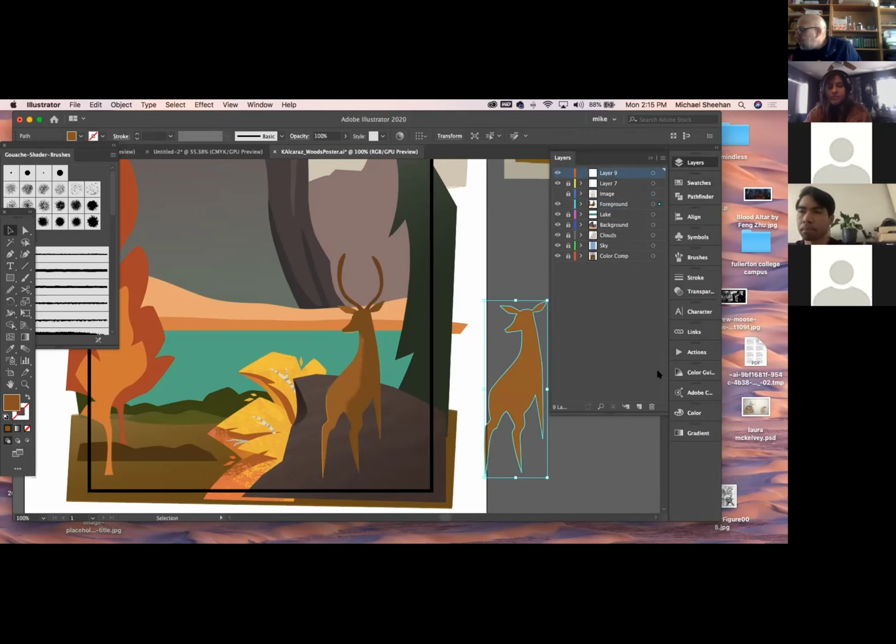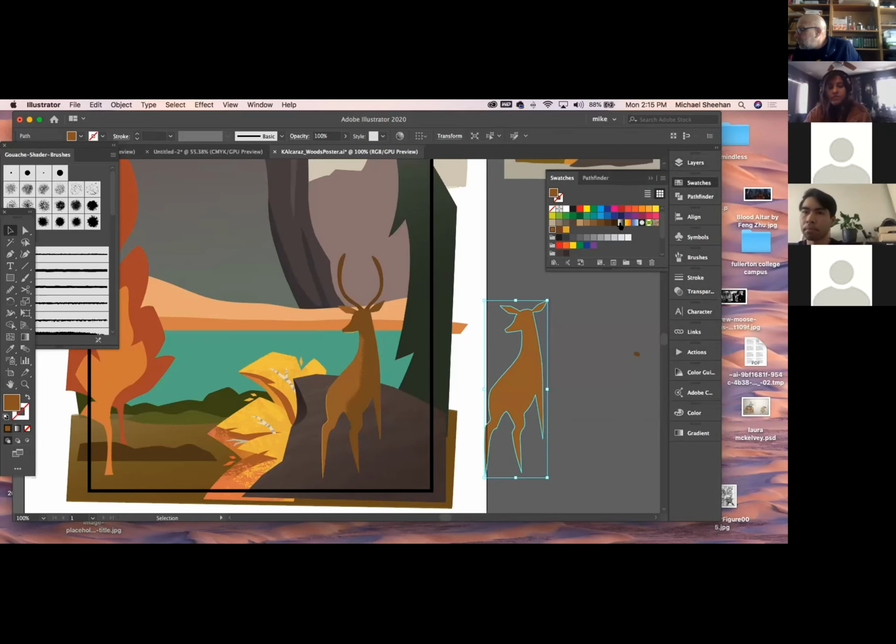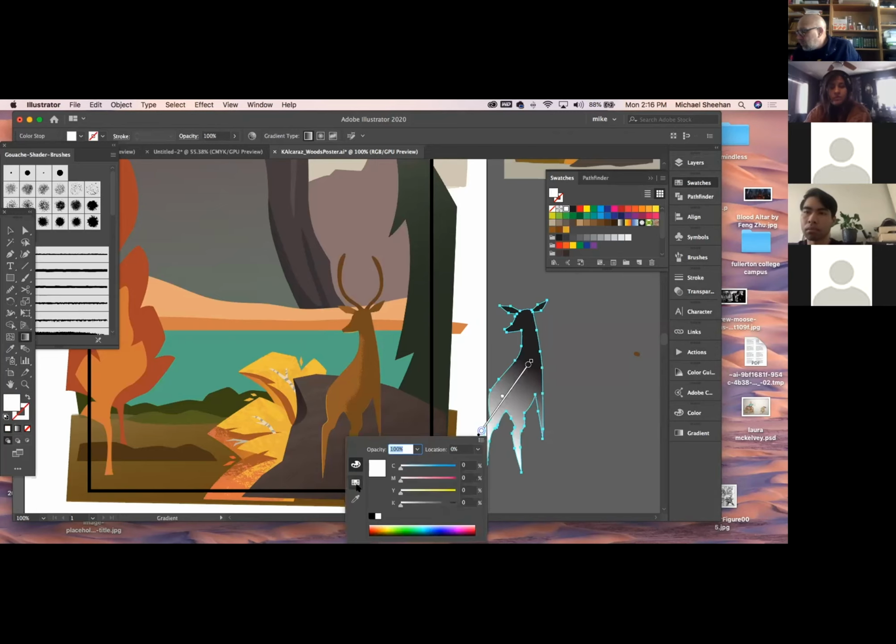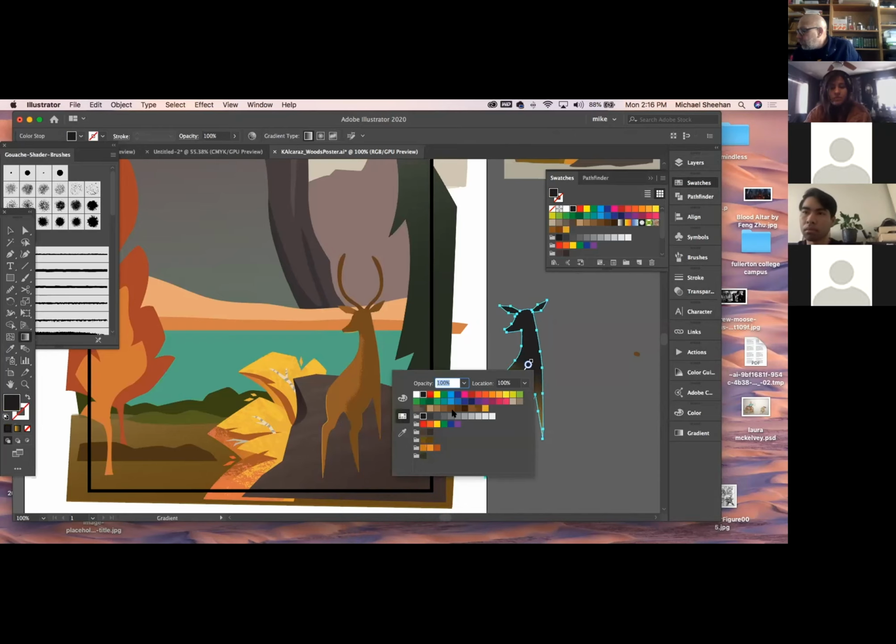I'll do this up here. Swatches, gradient. And I'm going to go, I don't know, maybe this way a little bit. Let's just see how that looks. Let's just go to white with this one.